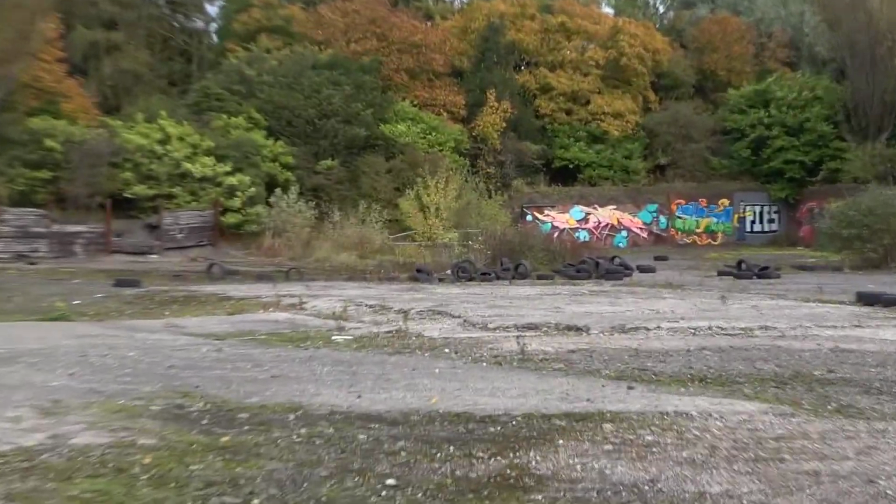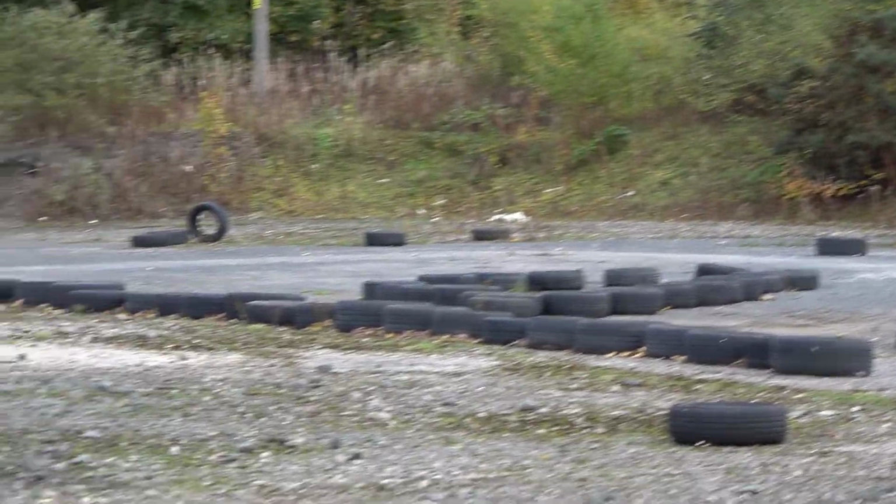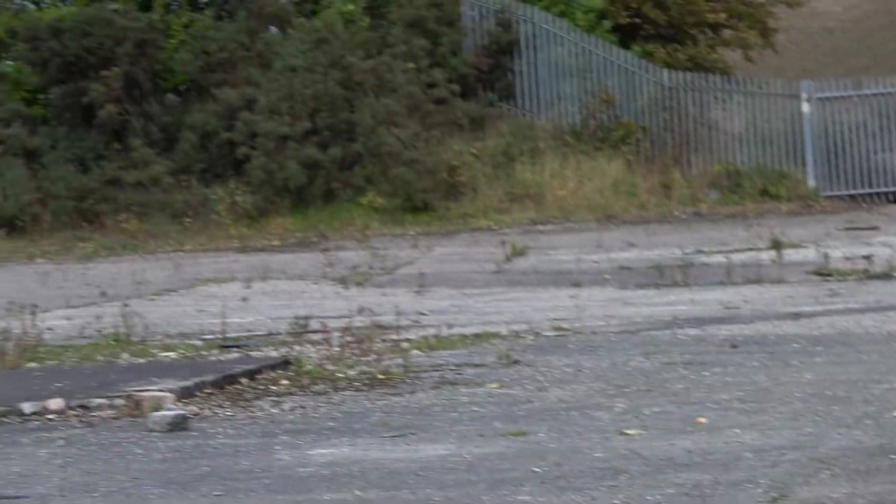And also, the little track that we had here, it's like they've started taking it down because half the tyres are over the other side. So I'm a little bit bummed about that, but I've kind of altered some of it, made a little track, been doing a bit of rallycross all around this area, but the car's been going absolutely superb.